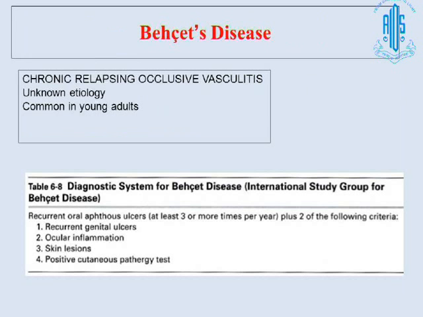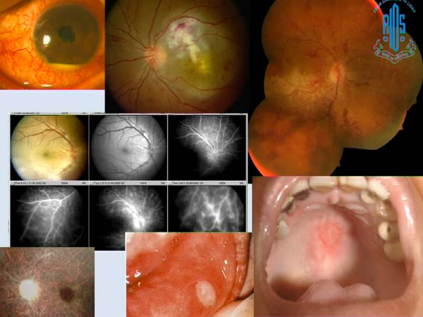Behçet's disease, I've already said, is a chronic relapsing occlusive vasculitis. As Dr. Vaishali has already shown you, this disease is very chronic, rarely seen in children, but needs a very long treatment, is known for recurrence, and is seen in the young, in the second or third decade. There is an International Study Group classification also given, on when to suspect and what is there to prove that you are seeing Behçet's. Once you see ocular inflammation, you look for the other signs to diagnose Behçet's disease.